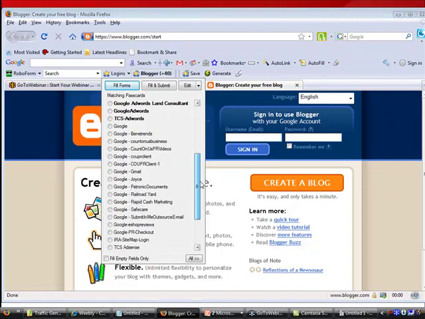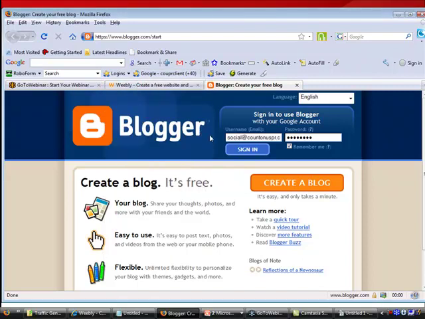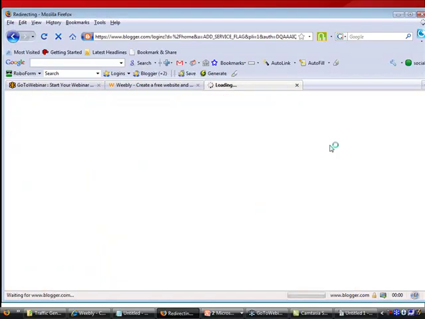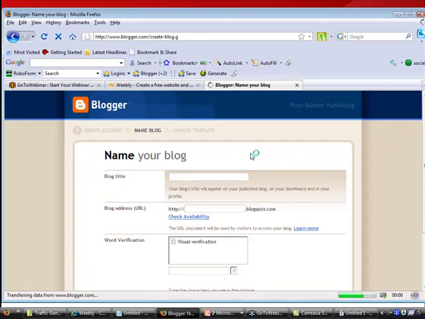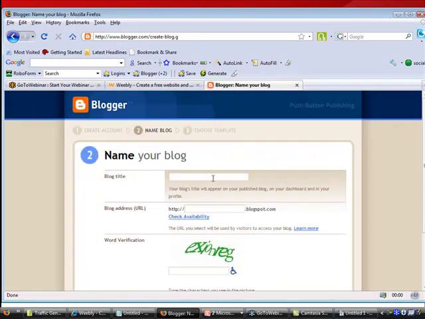Now what you're going to do with Blogger.com is you want to come right over here, and I'm just going to log into one of my accounts here. And you want to create a site related to whatever keyword phrase or whatever offer that you're trying to go for. So for example, just choose create a blog and put in your blog title. So the blog title again would be your keyword phrase.